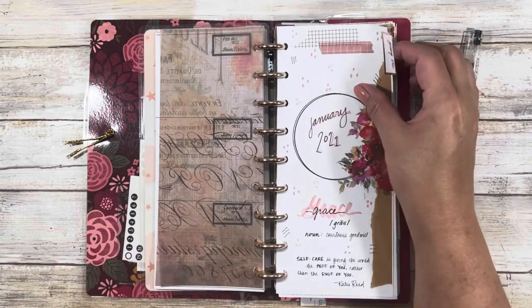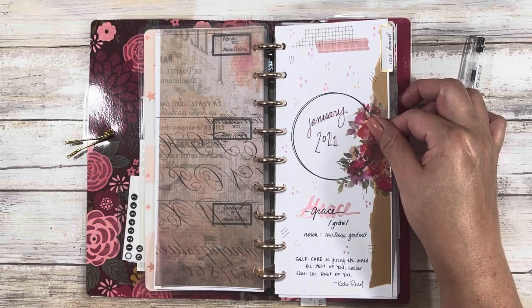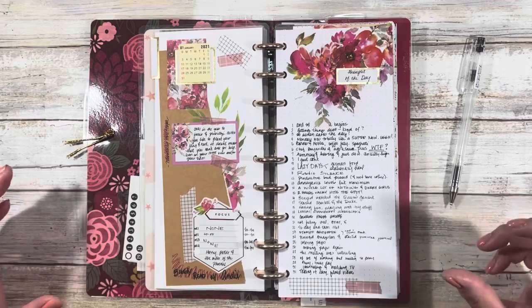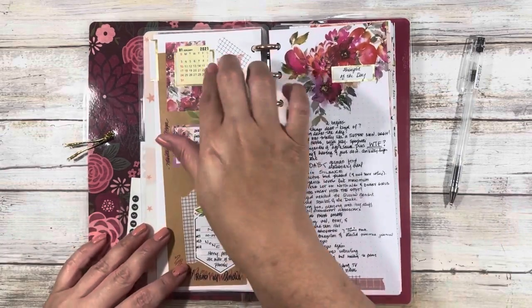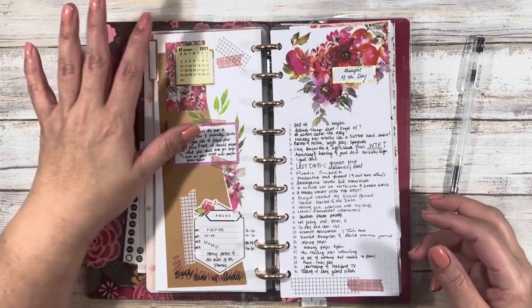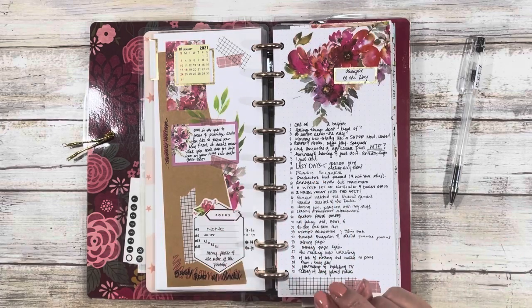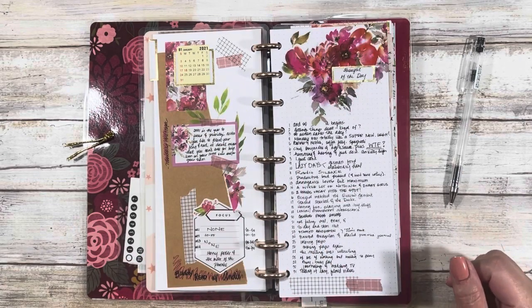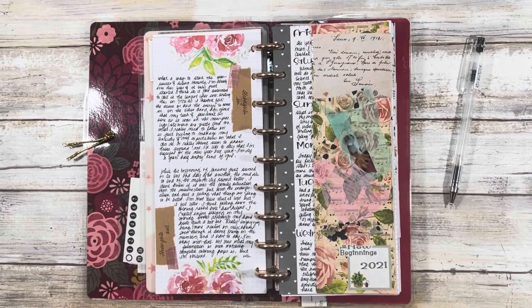I'm not going to lie. Every month I did have a word of the month instead of a word of the year, because for me it just helped me focus a little bit more. And so this is the most that you're going to see by way of a monthly calendar. I do like to have the calendar somewhere, so it started out with this little one that I picked up from Amazon. I do track my buddy read with Andy, or at least I was at the time, a horoscope, and then this was the thought of the day. But as you notice, there isn't anything here by way of weekly planning.